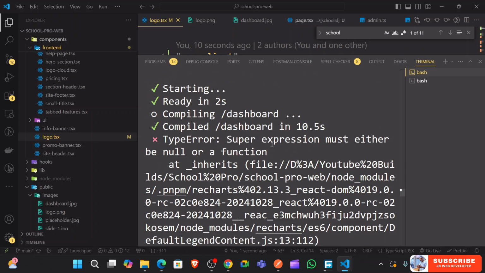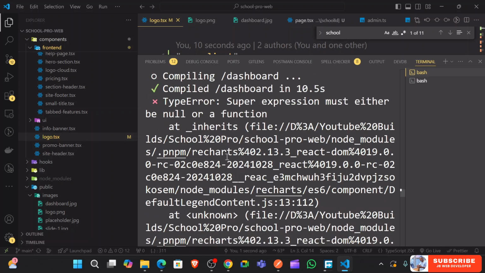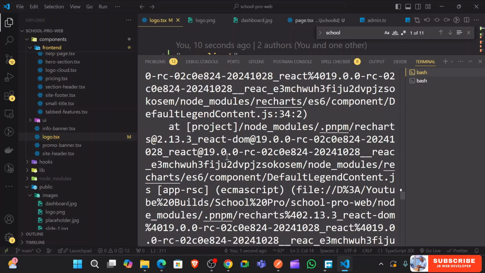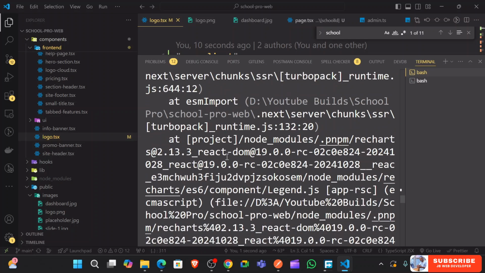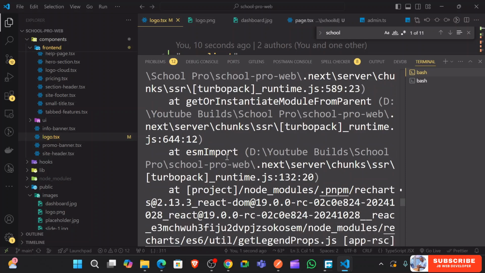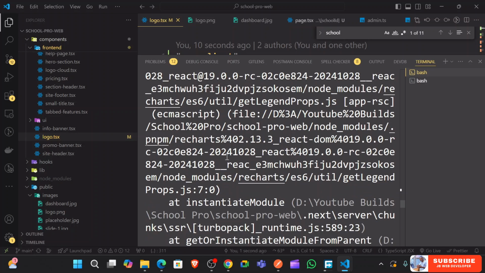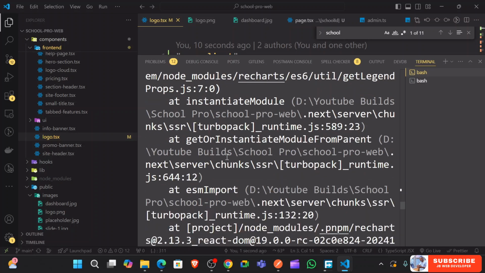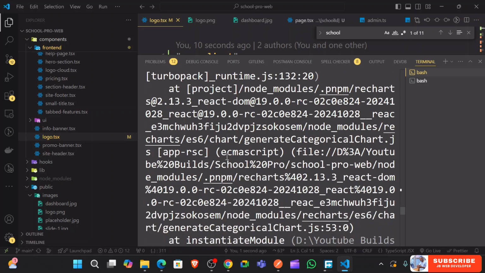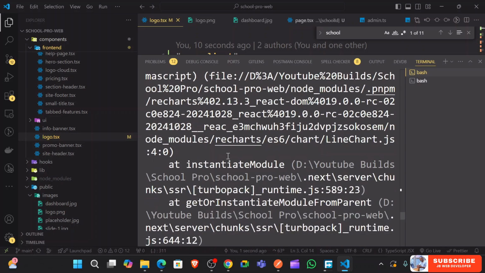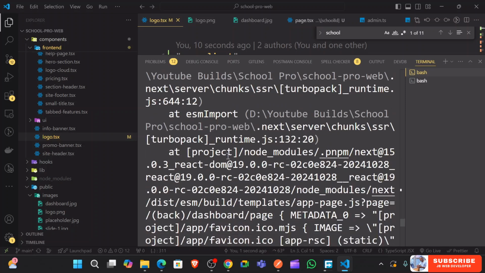Type super expression must either be null or a function. So either whatever we are setting is maybe not right. I don't know where it's coming from, and it's not giving us anywhere to start from. Let me scroll down.